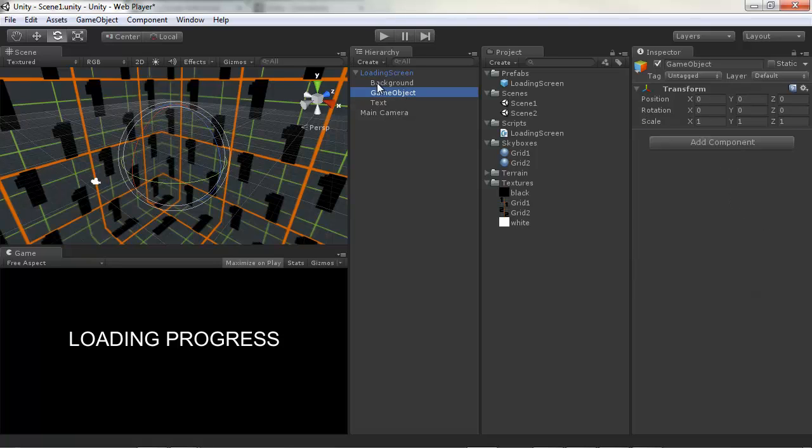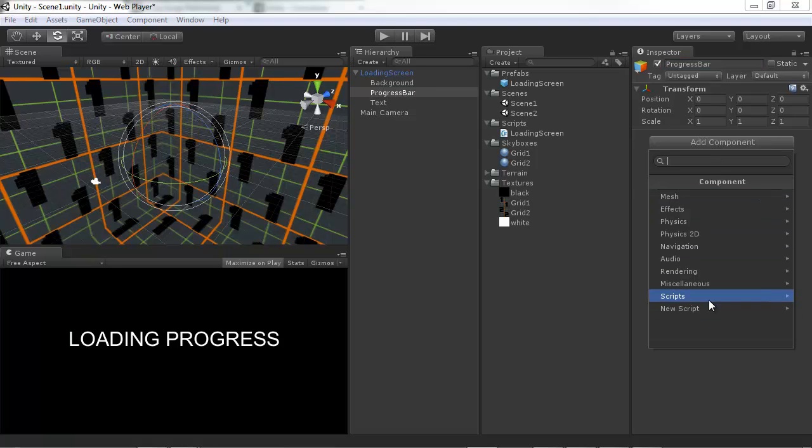All right, so the last game object that I'm going to do is actually a progress bar. In most loading screens, you've probably seen a circle turning or some sort of bar that reaches across the screen, and as it gets to 100%, it fills up the screen. This one's going to be in the center, a little bit below the text, and it's going to start at the center and then spread out to the sides. When it hits the sides, that'll mean that the scene has loaded, and the scene will then load. So with this, I'm going to rename it to progress bar.